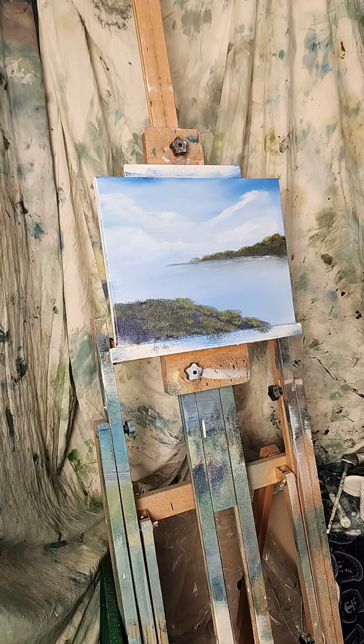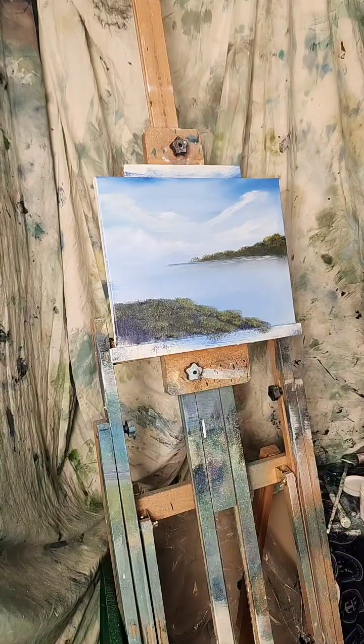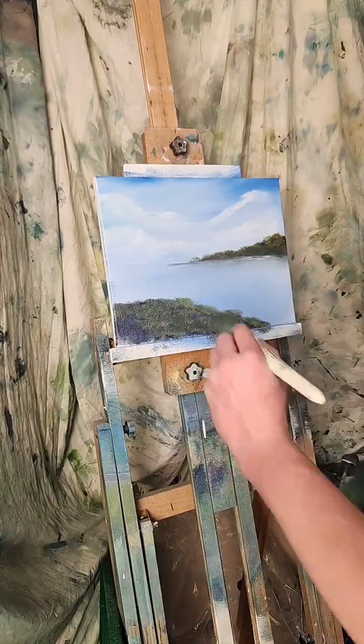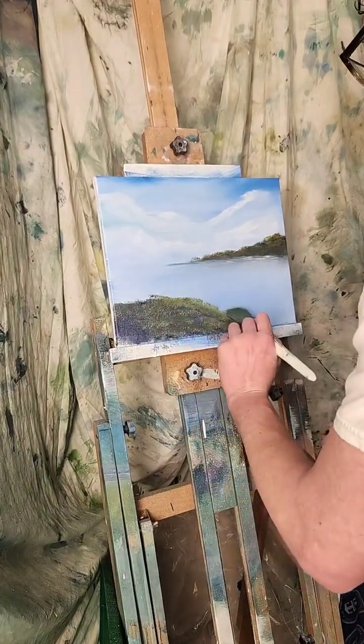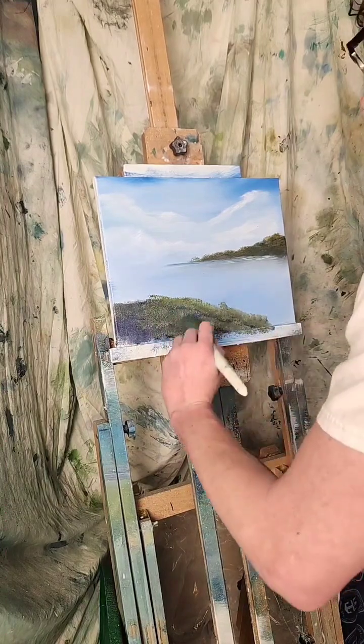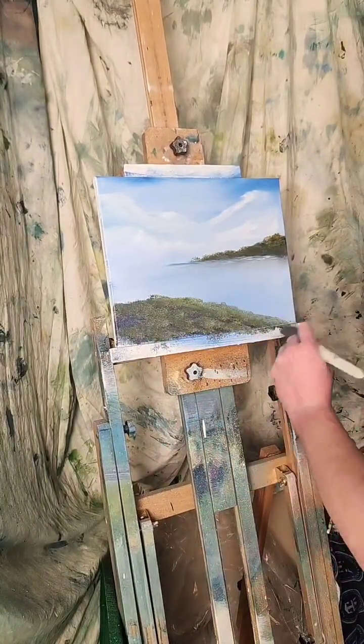Where did my blue go? There it is. Okay, and then titanium white — that's the other color. That's some of my thought processes. Alright, I'm going to go in with a little yellow and paint thinner, just going to smoke a little bit of a brighter edge here. We'll come in and make it fun in a second. We've got the lip of the inlet here taken care of. A little white, some more cad yellow — we'll also punch in some weird grass thingies.